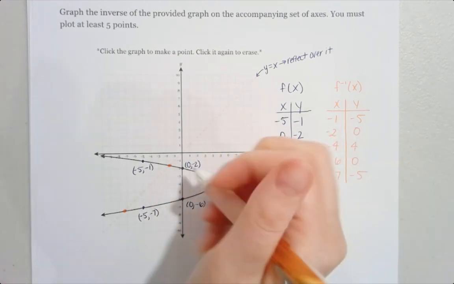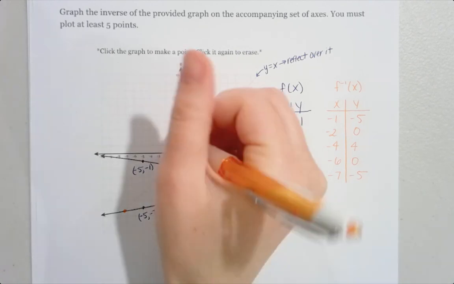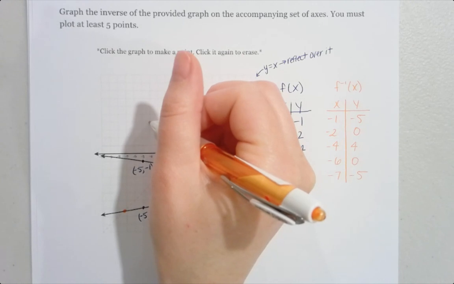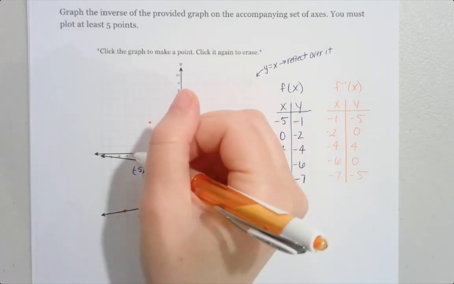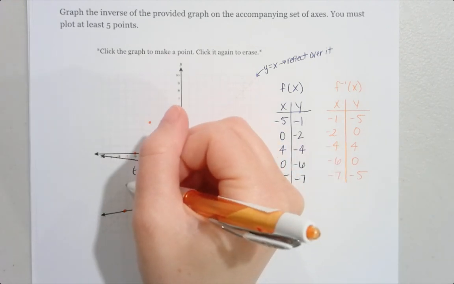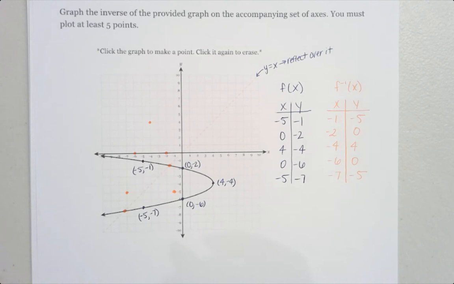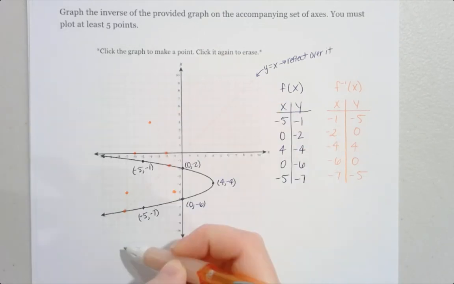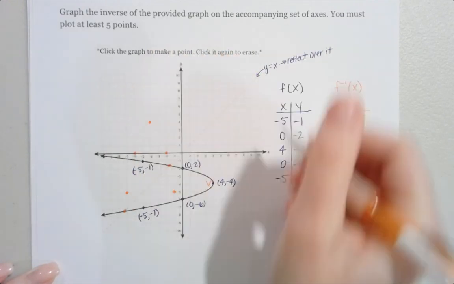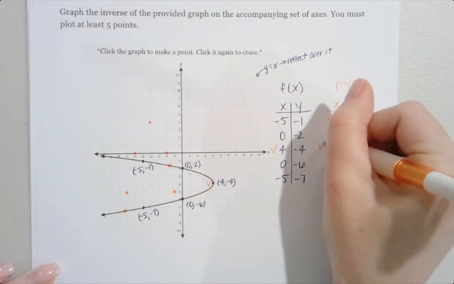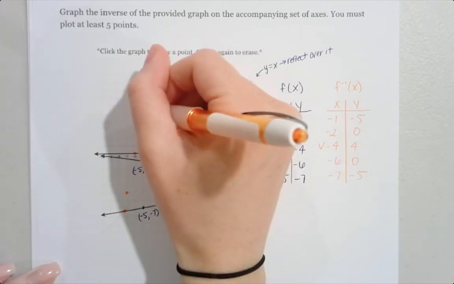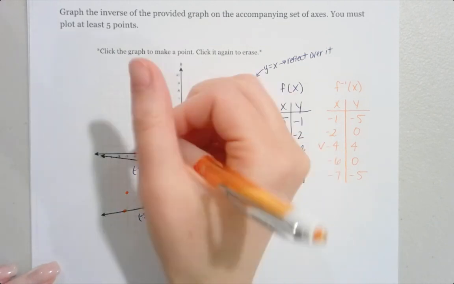All right, -1, -5, -2, 0, -4, 4, -6, 0, and I've got -7, -5. All right, and as you guys can see, this is going to be a parabola opening down. If you're having trouble identifying that, you can always put right here, V for vertex, and then when I rearrange this point, right, negative to get a -4, 4, this is my V for vertex, right? So this will help you to create your parabola.